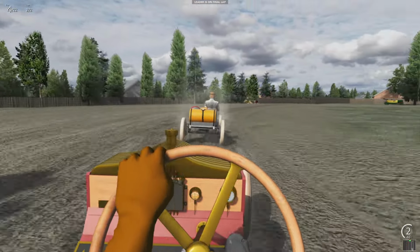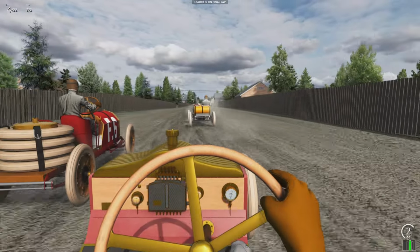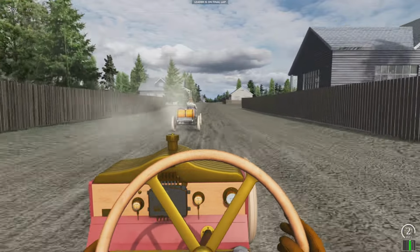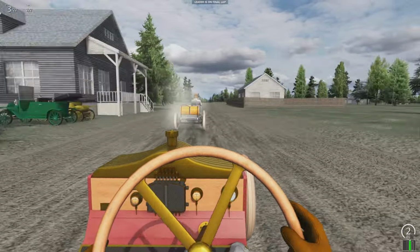Don't want to send this, and you're going to find out when you try out these tracks in the car yourself, you don't want to just throw this thing into the corner. You'll end up off the outside edge. Be kind of careful, you know. These cars were fragile compared to what we have now, especially the tires.